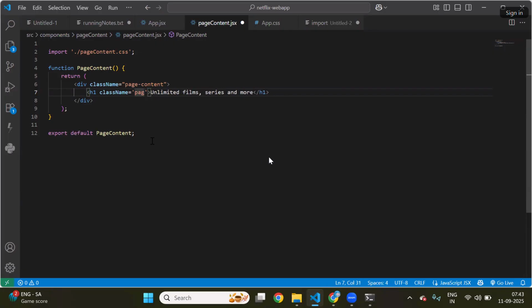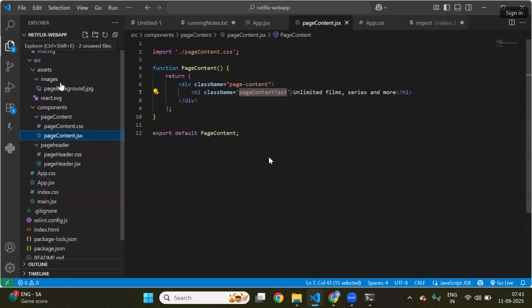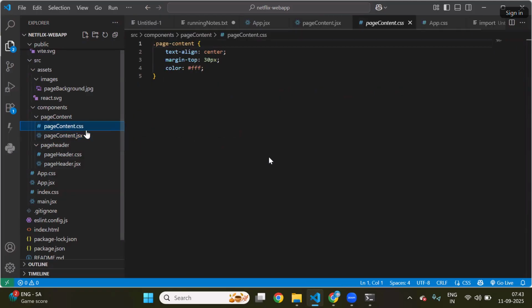Content. Okay, and how is this page content text going to come? See, I can put the class either in main.jsx, wherever you want, you can keep it. But my expectation is when I'm using this in a separate component, try to put this class also into the same component. Okay.